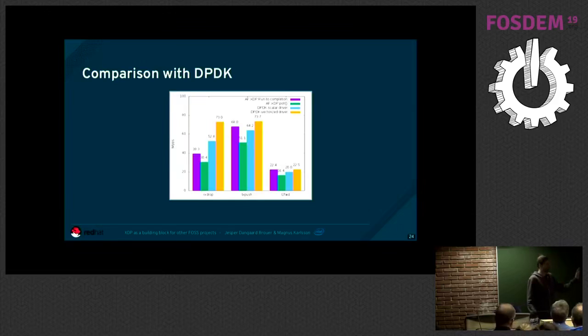If we just ignore the vectorized driver first and look at the other one, we can see that we're still lagging some behind for the RX path. It's maybe a 40% drop if I compare the poll syscall with DPDK, because DPDK here is only using a single core. It's not using 2 cores. So it should be compared to the poll syscall. On TX it looks better. Run to completion mode is actually faster than the DPDK scalar driver again. But if you look at the poll syscall, which uses as many cores as DPDK, it's still a drop there. We're within maybe 20% or 80% of DPDK speed there.